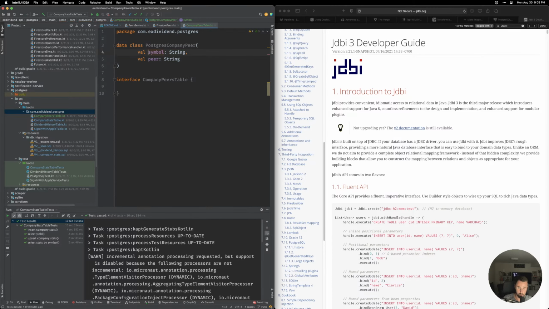So this is really what's going to go in the database. But then what you really want out of it is something like this. You want a list of peers, right? That's actually what you want. But in this case, we'll just do this and we'll let whoever is calling this do that mapping.